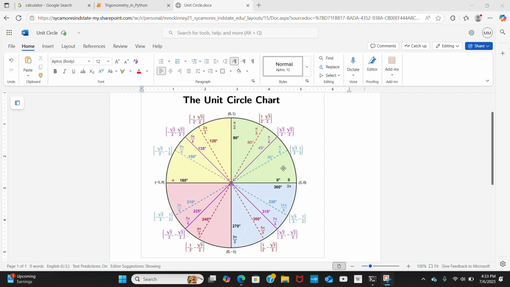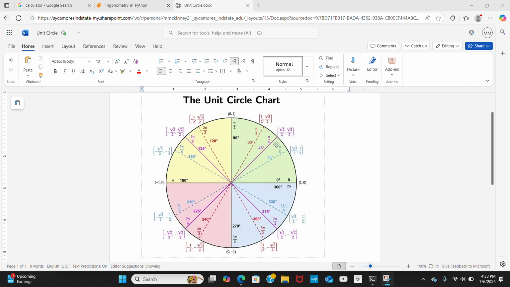So I'm first of all going to keep it simple, explain degrees and radians before moving on to the sine, cosine, tangents, and their inverses. So the unit circle goes from 0 degrees to 360 degrees, and it goes from 0 radians to 2 pi radians. And if you look at the unit circle, you'll notice a pattern that's present in the very first quadrant. It goes from 30 degrees to 45 degrees to 60 degrees to 90 degrees. And if you look at all the other quadrants, there's a very similar pattern.